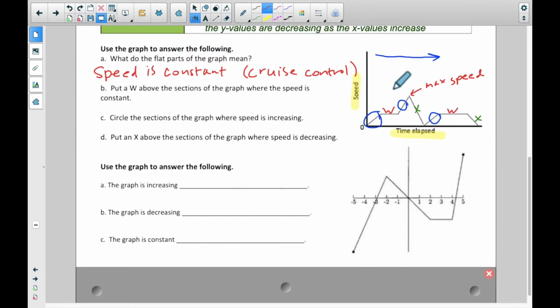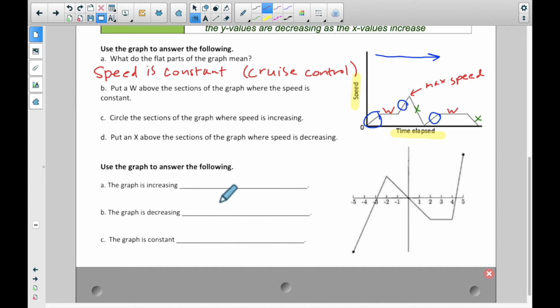Okay, so the graph that we just did had some context to it. In other words, it was talking about speed and time. Like we can imagine the car is here going faster, and then it has a constant speed, it goes really fast, it gets to the max speed, it slows down, etc. Here is a math graph, and it does not have any context to it. So we don't really know, is it speed, is it position, is it money, or anything. We just have to look at the numbers. So we're still going to use these same concepts.